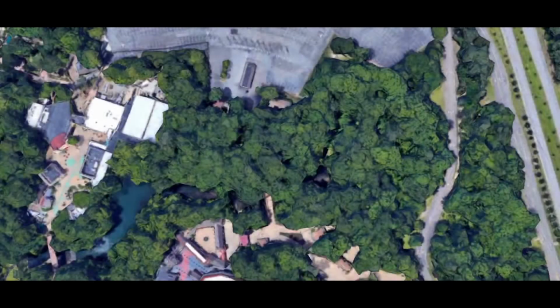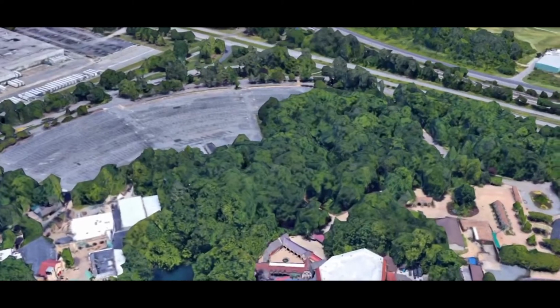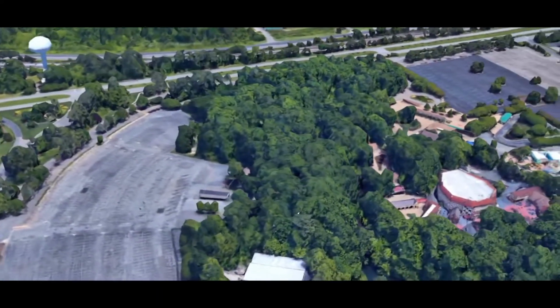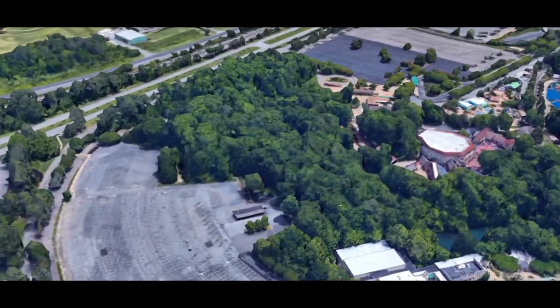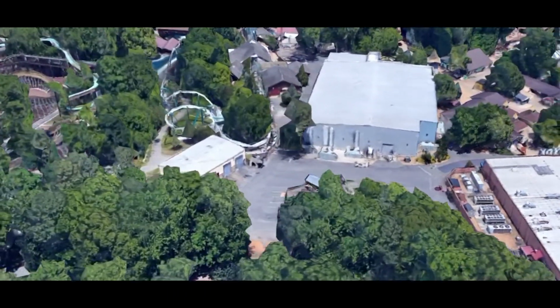The next portion of land would be a little north of the area we just discussed, but instead of being an England attraction, it would be an Ireland attraction. Ireland desperately needs a coaster, so a ride that would fit into this land off to the side would be a great Ireland expansion. Next is the land where the remnants of Curse of Dark Castle remain.